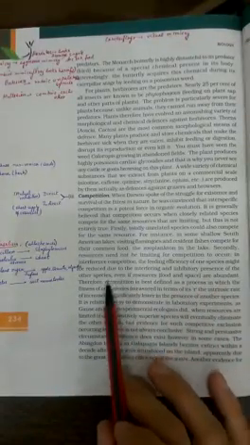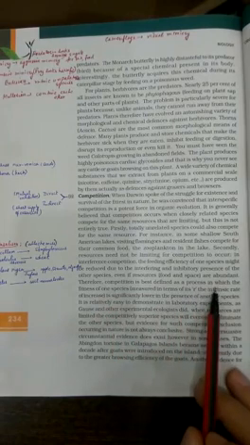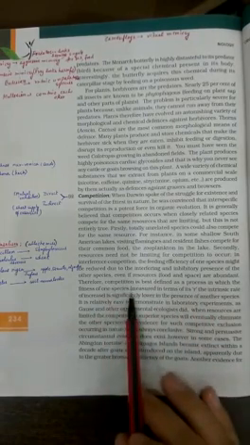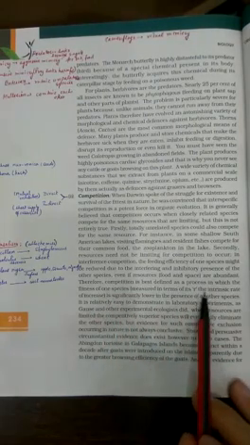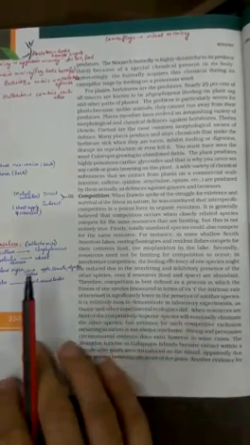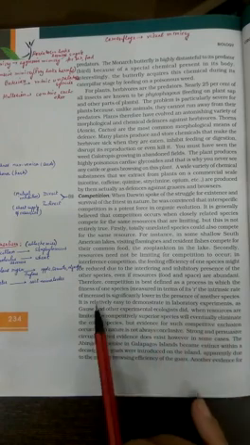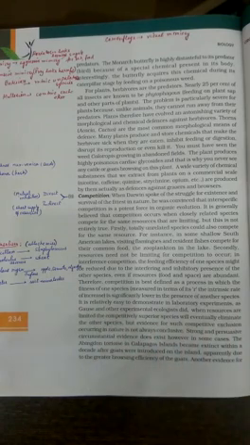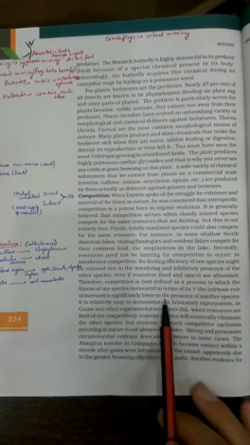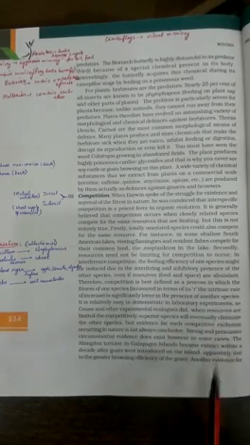Competition can best be defined as the process in which the fitness of one species—fitness is measured in the form of r value, we have learned that already in life history variations—Darwinian fitness, the intrinsic rate of increase, is going to be reduced or significantly lower in the presence of another species.